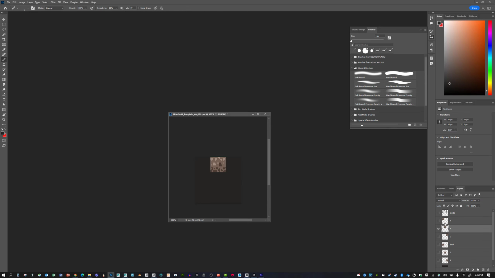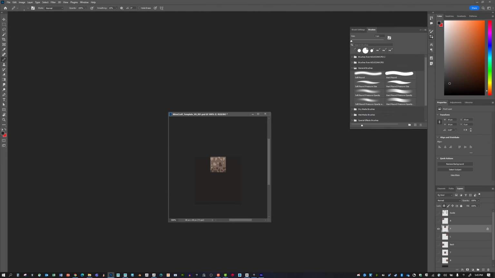Now, if I don't want to paint outside of this, I've already got this transparency to where this is transparent, and we've got pixels on here. So I can just go ahead and lock the transparency of this, and then now I can paint and do whatever I want to this and not have to worry about anything getting messed up.